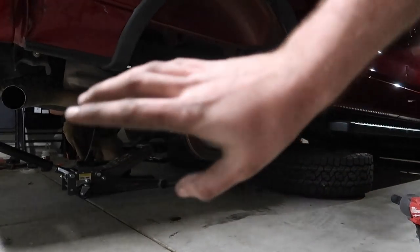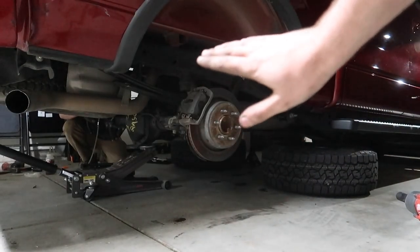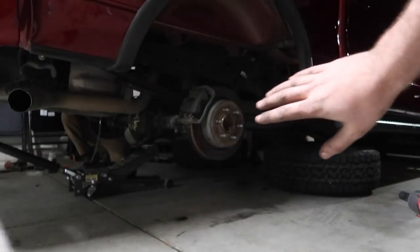Moment of truth, guys. Finally putting on this wheel. Let's see if this thing is straight. That is literally what we spent all this money for at the end of the day.